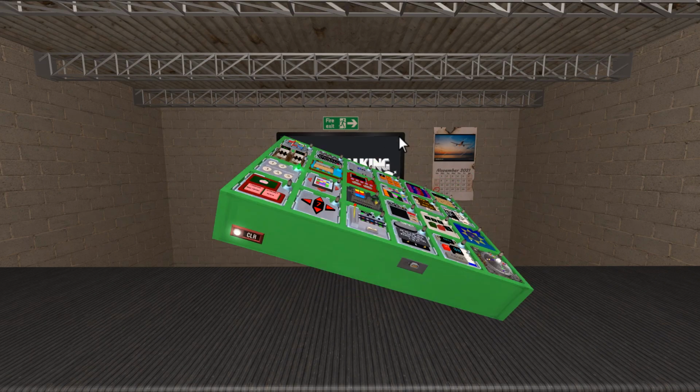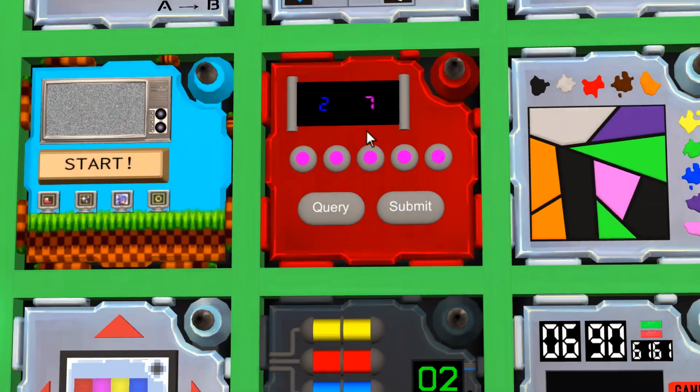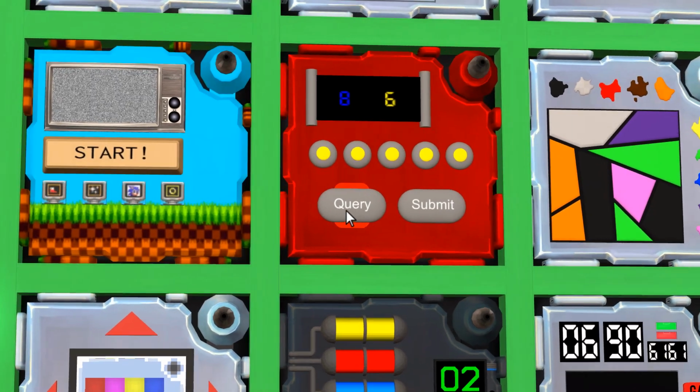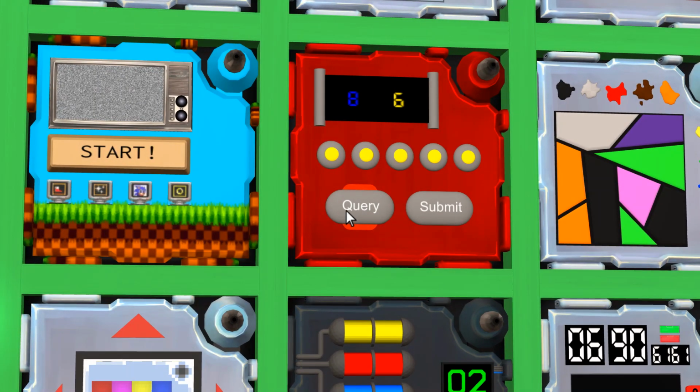Lead indicators. Yellow? 7. 1 yellow. 2 green. Blue? 5. 1 red. And yellow? 7. 1 blue. 2 what greens, we have? Red, yellow and blue. 2 greens. Red is 2. No. Red is?